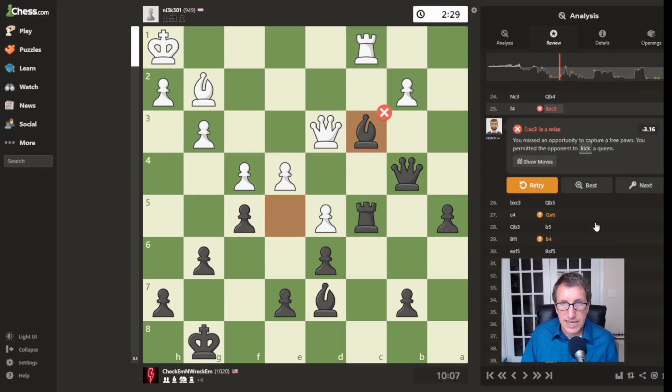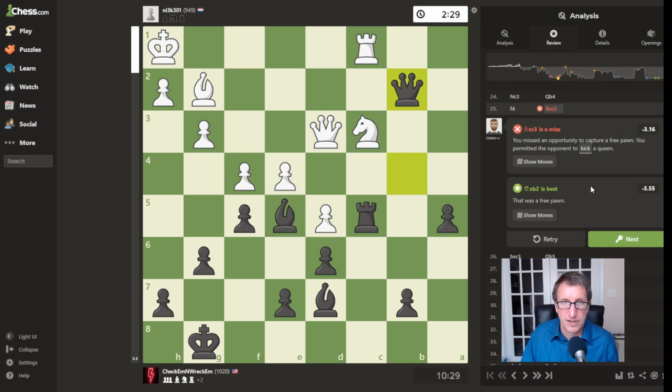Okay, so the game played out here. Capturing was not the best move. I missed an opportunity to capture a free pawn, and I permitted the opponent to kick my queen. So best would have been another little tactic. Capturing here, if he captured, I capture with check. And once this is gone, I threaten the knight. Okay.